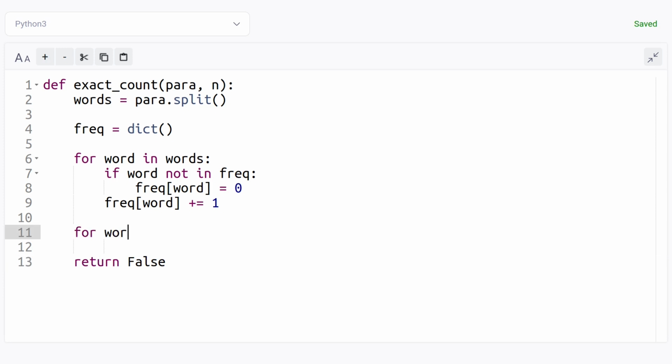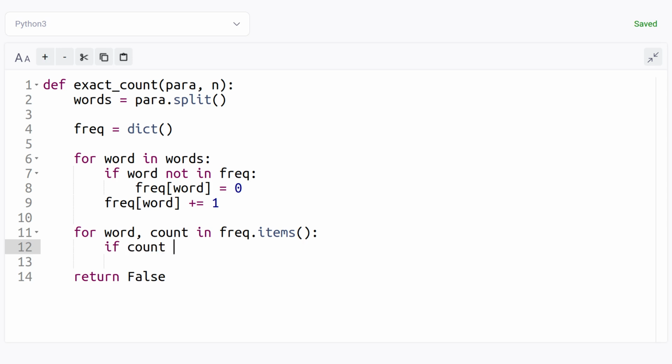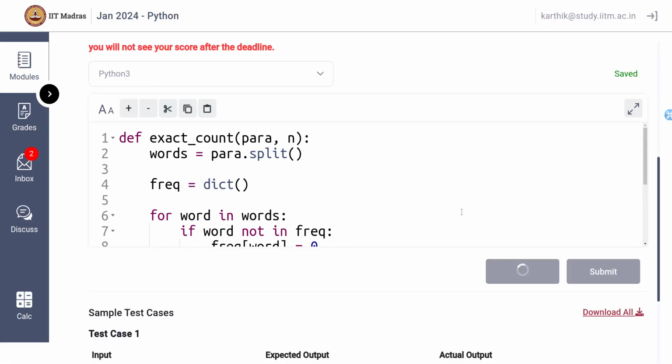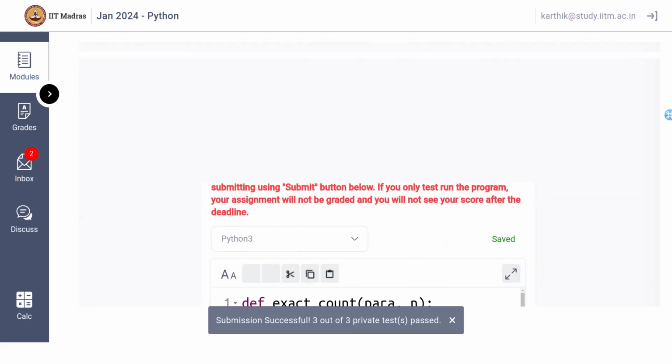So for word comma count in frequency dot items, this is how you iterate through the key value pairs. If count is double equal to n, then return true. Let's see if that is also valid. Okay, so that's also valid.